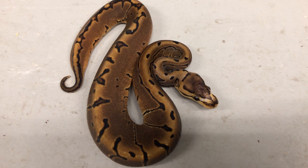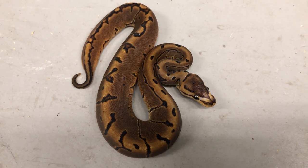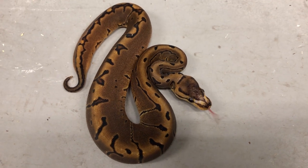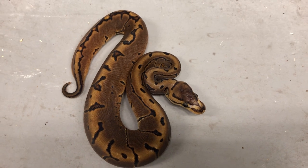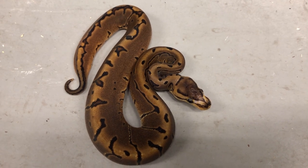Some good potential here. So from a litter, or a clutch, I should say, boas are litters, ball pythons, clutches. And a lot of breeders get pissed off when you use the wrong terminology, but it's the same thing. It seems like sometimes, once again, on first inspection, when you don't hit that scaleless animal, that the clutch was a disaster. But it really wasn't. I produced some really good potential here.